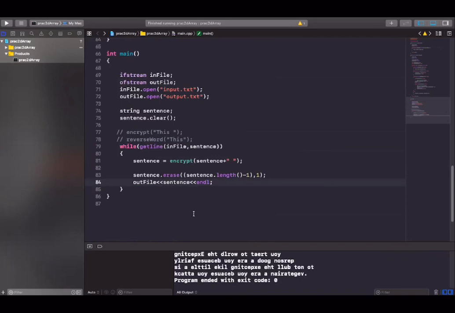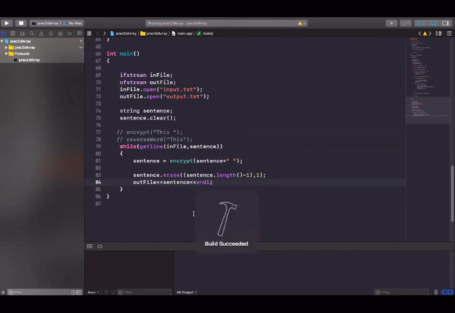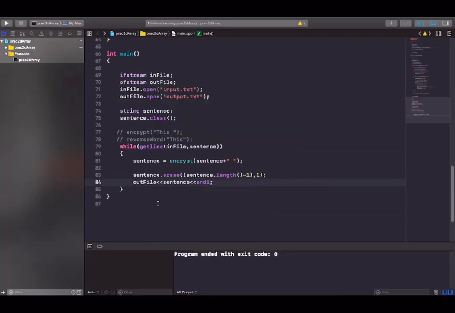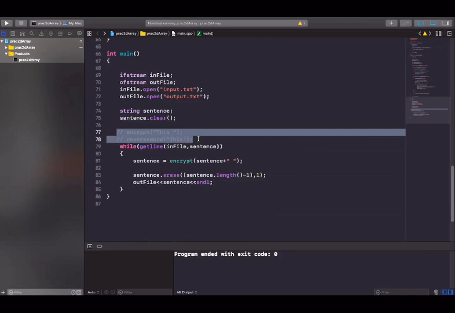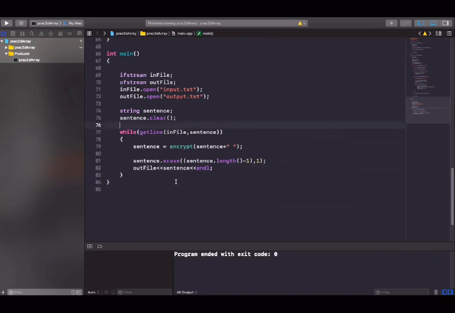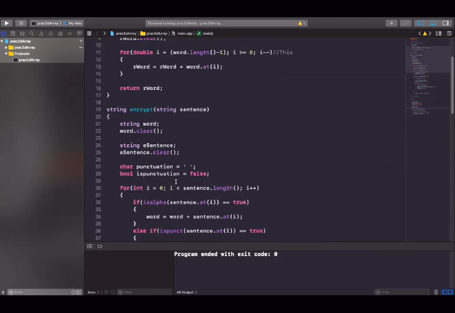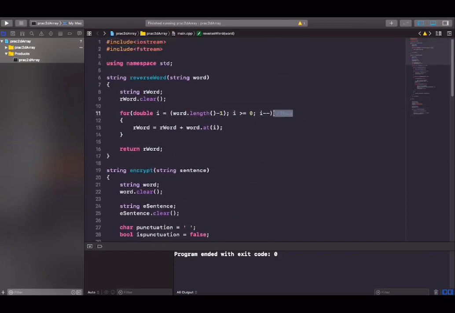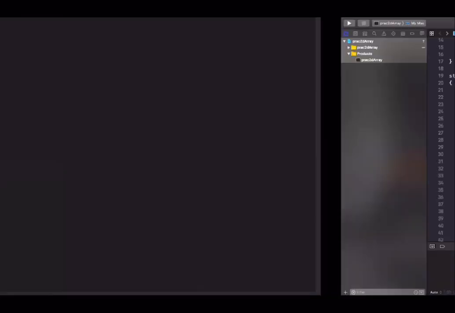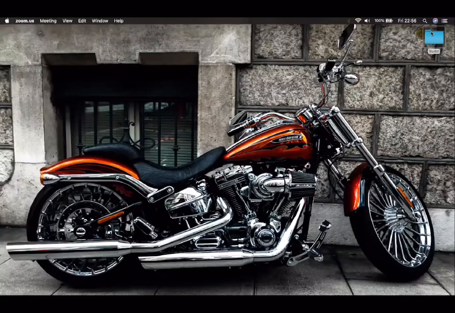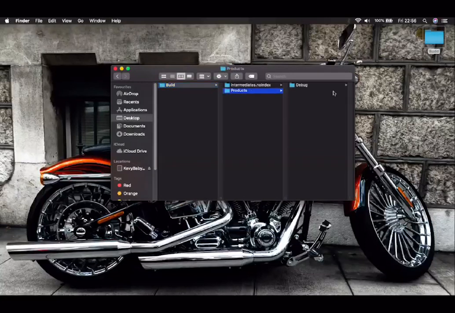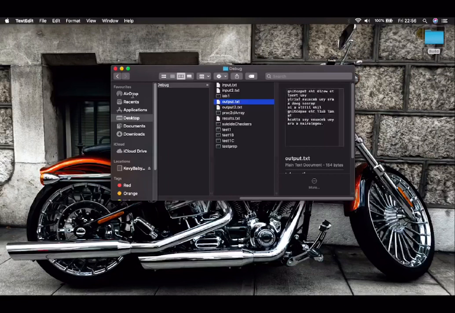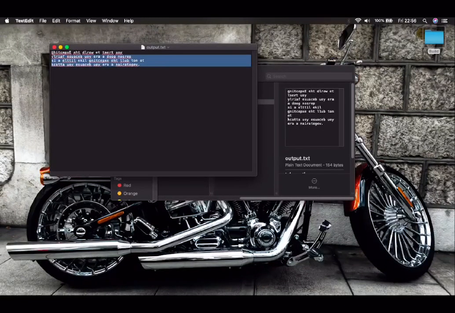Okay, and run your code. Make sure there's no console output, no console input. Return 0. Code successfully run, and that's it, guys. Once I show you my output in my output file. There. Yes, so there it is.